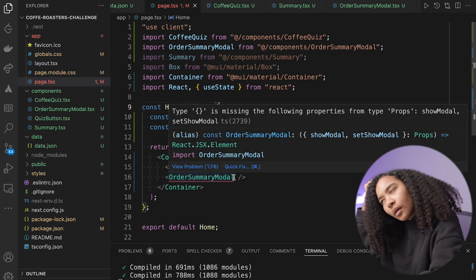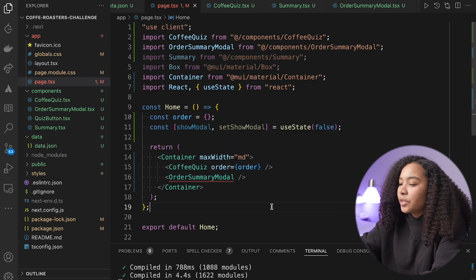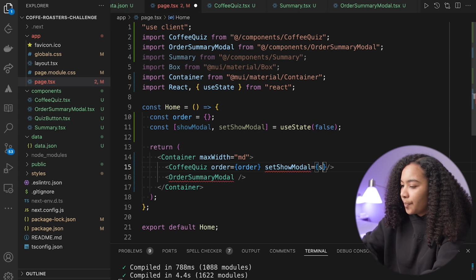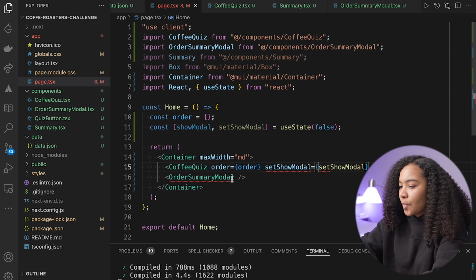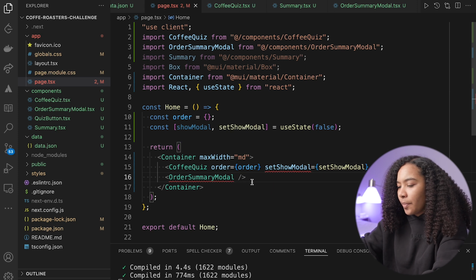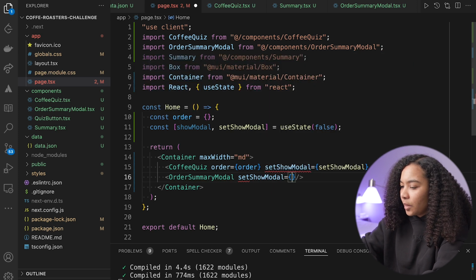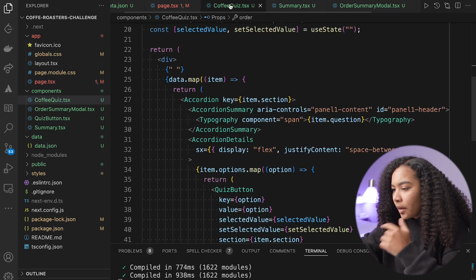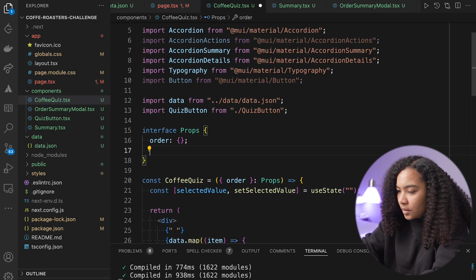And then we're going to pass in set show modal to the coffee quiz, because it's going to be that create my plan. And we also need to pass it here so we can close it. We also need to pass show modal. Okay, cool. In the coffee quiz, we'll take in set show modal.